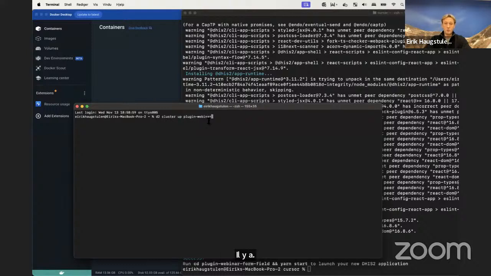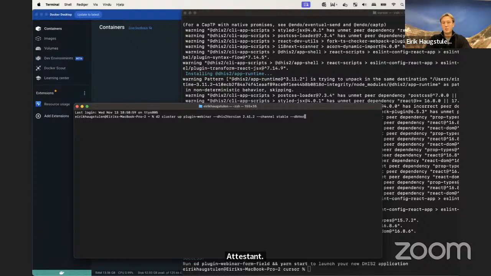And the docs for all of this is available on the developer docs, so you can just copy what I'm doing here. So I'm setting the DHIS2 version to be 241.2, which is the latest 41 release at this time. I'm setting the channel to be stable because I want a stable release.